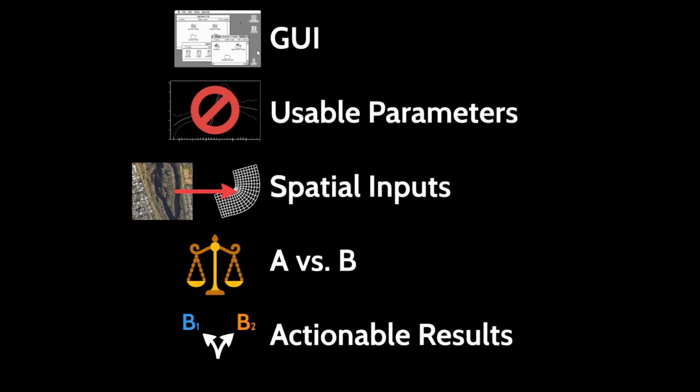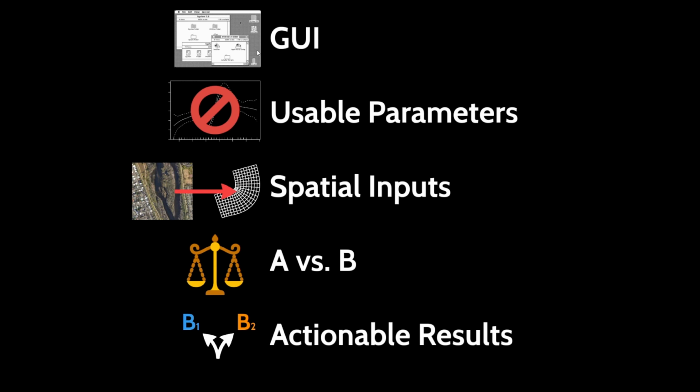It has what I'm calling usable parameters, meaning that the parameters that dictate how the model behaves are not black box sort of objects like GAMs or forest models. They are mostly just regression parameters you can fit with any statistical program. The inputs are spatial, meaning that managers can simply take stuff off maps or shapefiles and input them into the program. They don't have to change those into indexes or score factors or things like that for certain habitats.